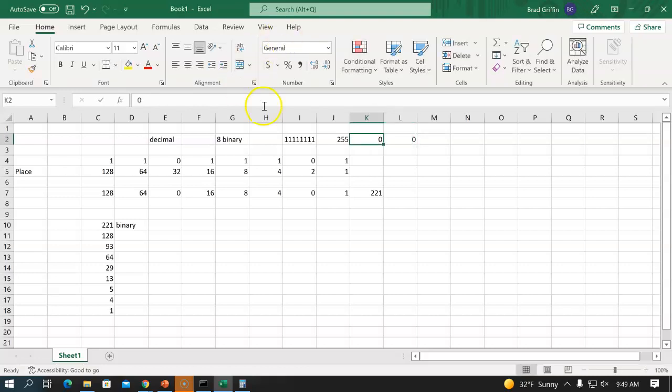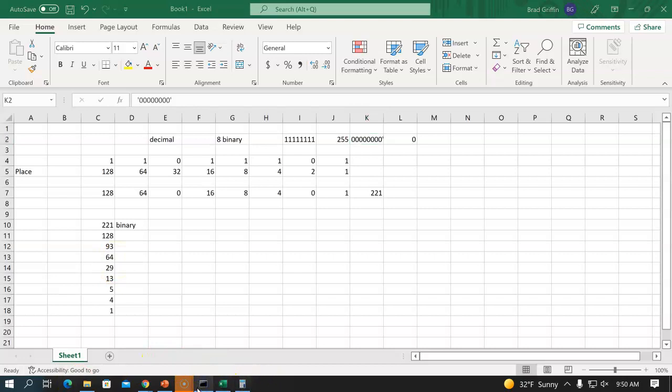And notice what it did. It collapsed it down when I tried to do that. So I'd have to put in a quote mark to show it. So we'll do 1, 2, 3, 4, 5, 6, 7, 8. So this is binary and this is decimal, and they interact in that way.